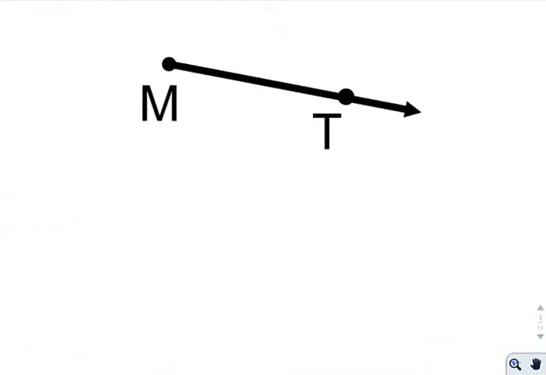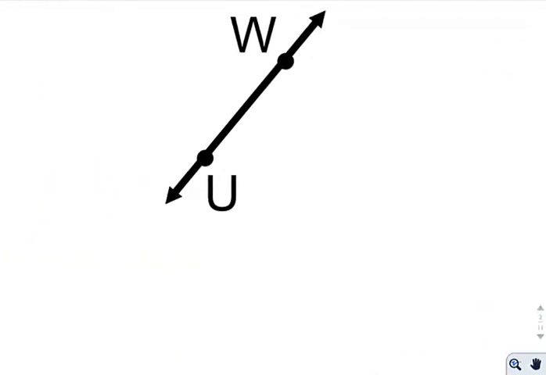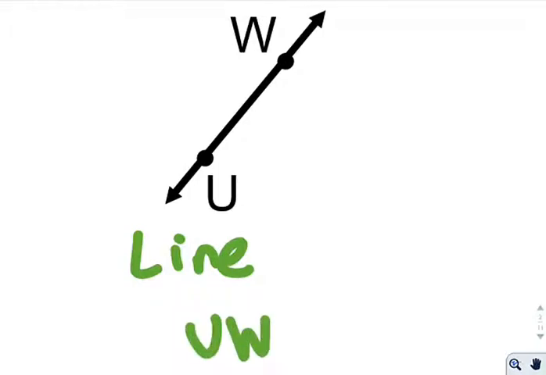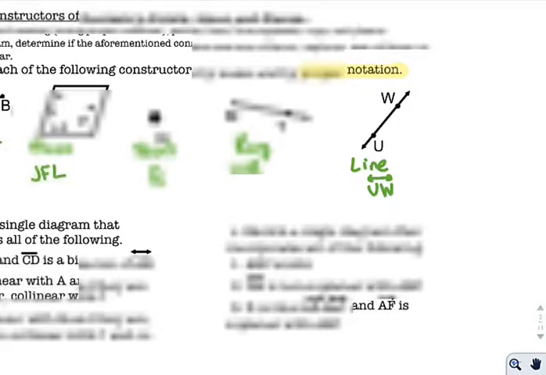Here we have something starting at M going through T, all the points collinear in a single direction. We call this guy a ray. The way we name a ray is by the 2 points, starting at M, passing over T, so ray MT. Here we have all the points collinear to 2 points, including the ones past those 2 points. So here we have a line. The way we name a line is by looking at any 2 points on that line, drawing a small line symbol above it. And that's all for that row. So just some quick proper notation.